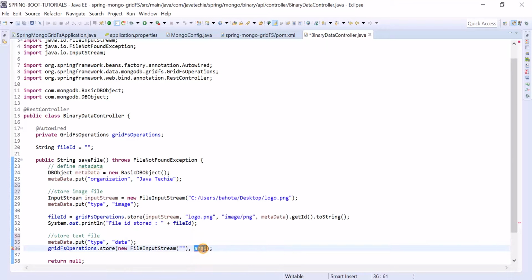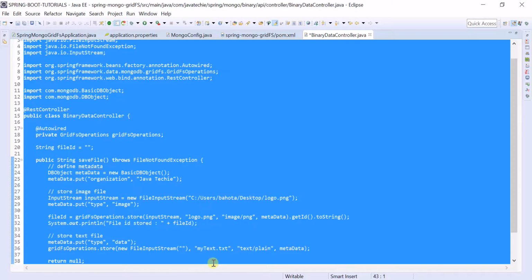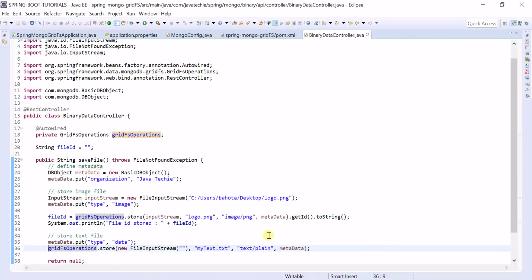Here we need to mention the name in which you want to save, something like mytext.txt, and specify the format text/plain, then specify the metadata. It will also return the id if you perform getId dot toString.